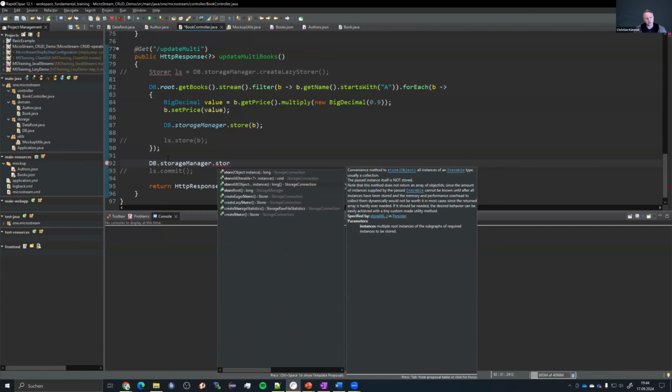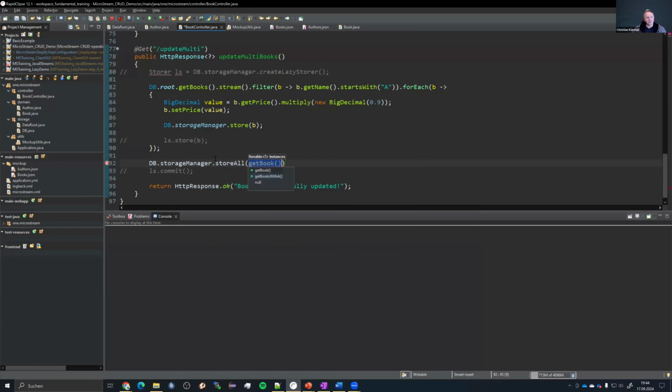There are two storeAll methods, and it's important to mention that these two methods do different things. The first one, the upper one, iterates through a collection, which is handed over here, and stores the elements of the collection. And the other one is an array, and it stores every object which is handed over here. So they work a little bit differently.